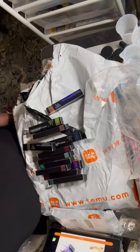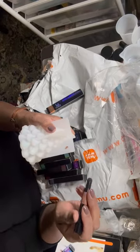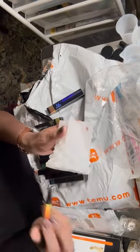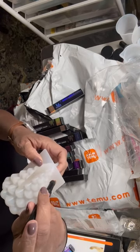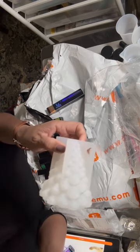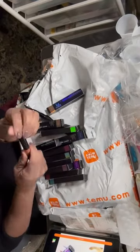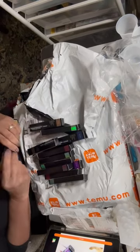Let's see if I have a little bit of silicone to put on it. Oh my gosh, look at that. Oh my goodness, that's gorgeous. I don't know if you can see that, but it just goes on so smooth. Oh my, I am going to have fun with these. Oh my gosh, I cannot wait to use these. Yay. You know, it's just little things that make you so excited. Oh my goodness, I cannot wait to use those.